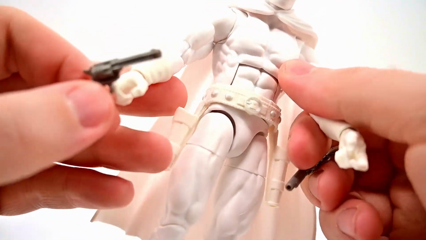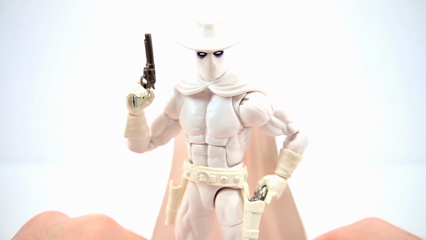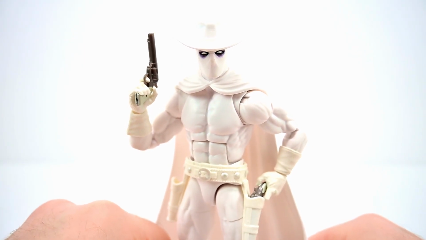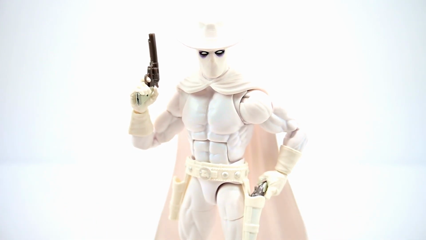But we'll put the gun into his hand, and there I posed up Phantom Rider with the gun. So that looks pretty cool. Of course, we now just need a horse to go along with him. We are on the lookout for an all-white horse to be Banshee to put him on, so we can put him with the rest of our Ghost Rider characters on all their different rides. It'd be cool to get the horse for him.